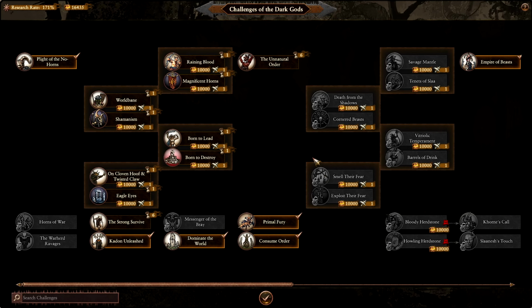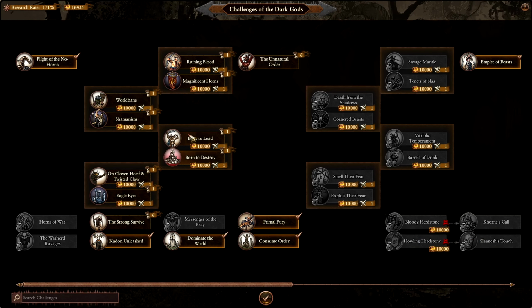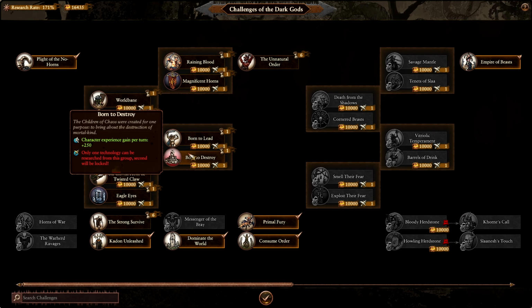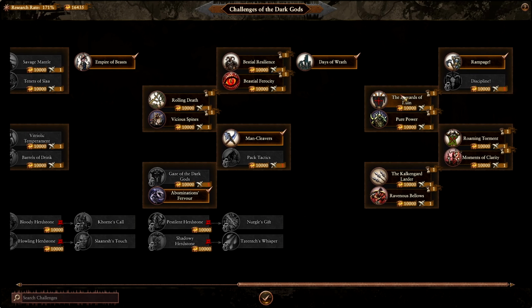We also need to do a research here. We have a bit of money. We might as well just use it on one of these. So let's see. These are just straight up faction buffs. And over here is unit buffs. So let's see. Is there anything I really want right now?